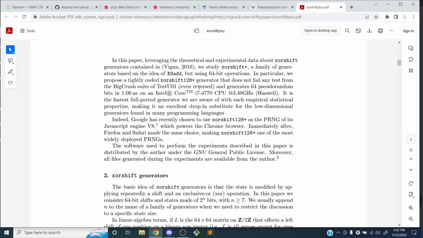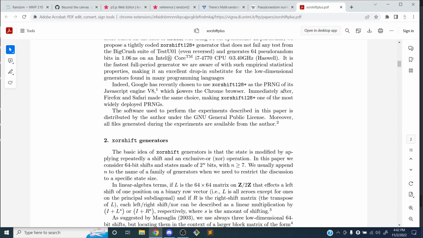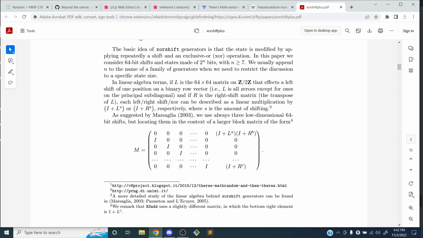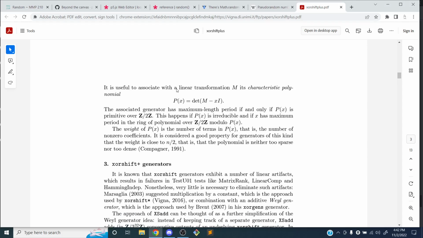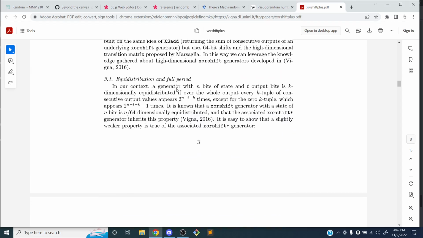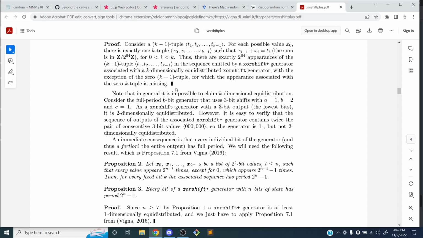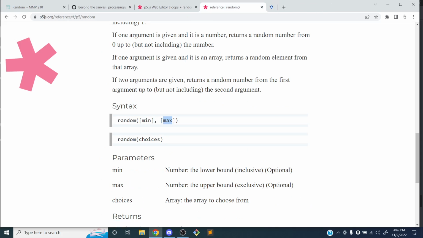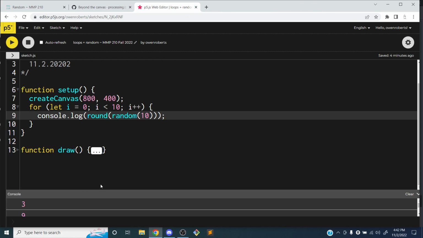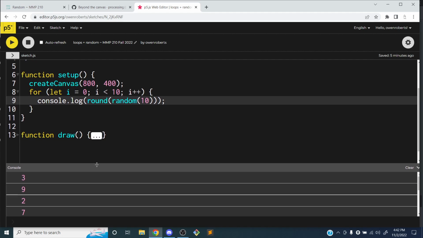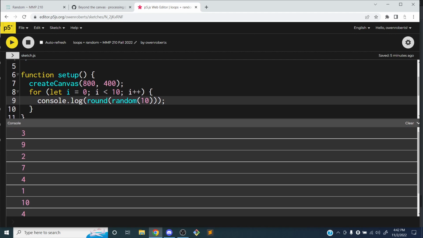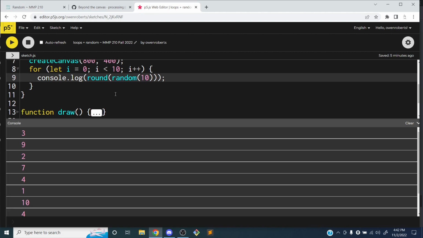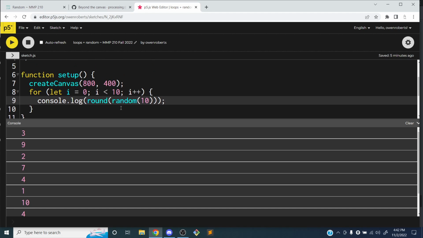And it also has to do with what is just efficient for the computer to do. Yeah, that makes sense. All right. Anyway, there's a lot of interesting stuff to get into with that, but it's probably a little bit outside the scope of this class. But let's continue looking at some random numbers.